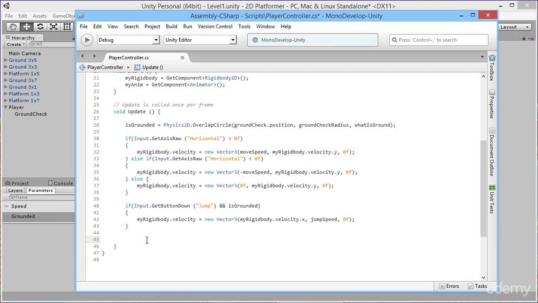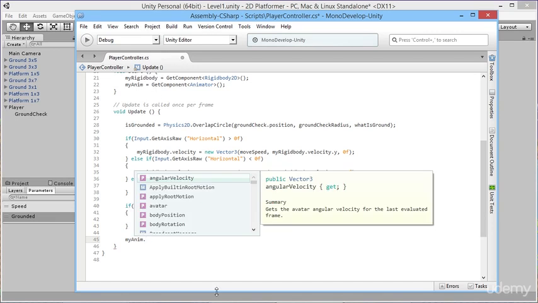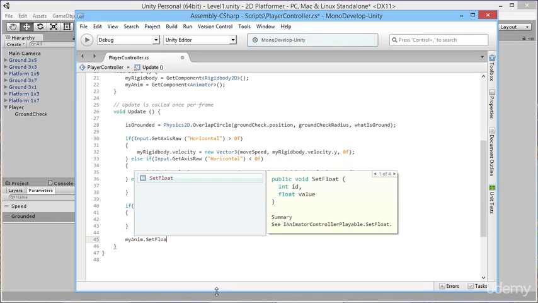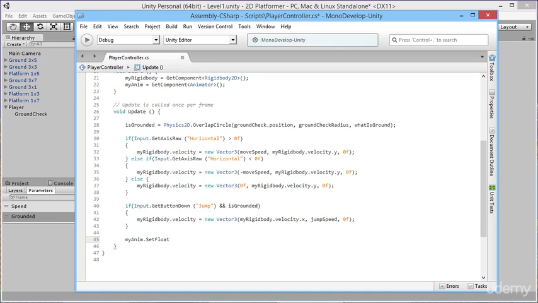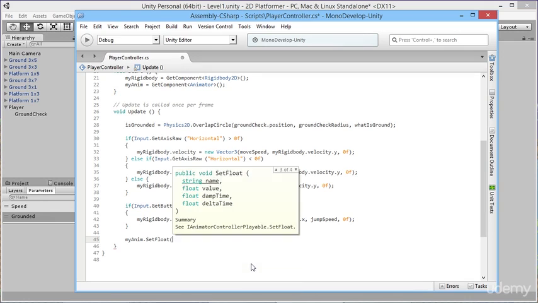we're just going to type in here my anim. So that's the animator that we know we've created back up here. So my anim dot set float. So we're setting the float value, which is our speed back here, is a float. We know that. So my anim dot set float, and then we open a bracket. And again, if we look at our little tooltip down here, we've got a few different options if we go down through all of them, but we're just using the most basic one, the first one here.